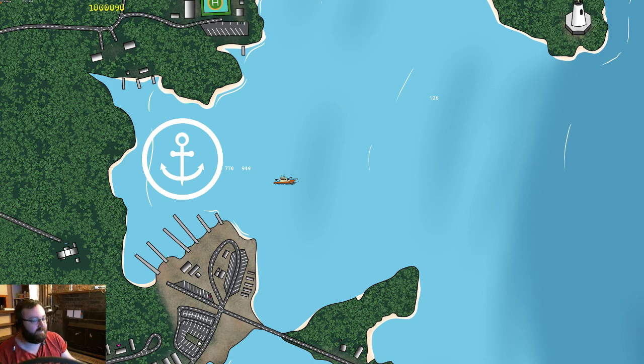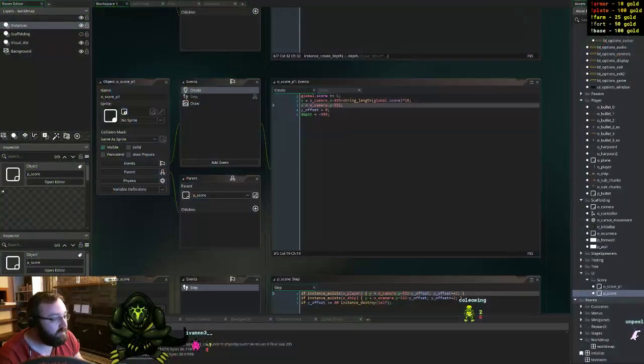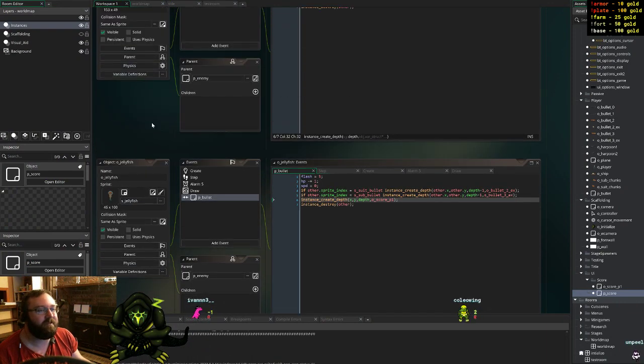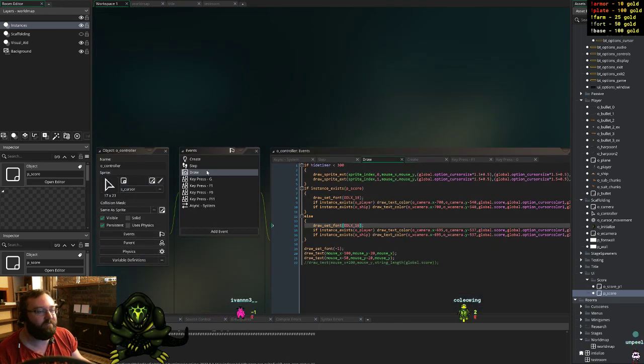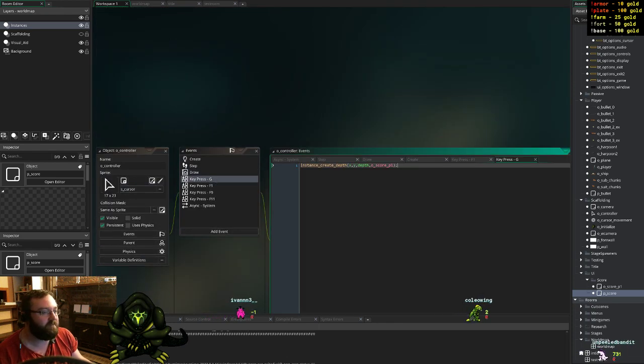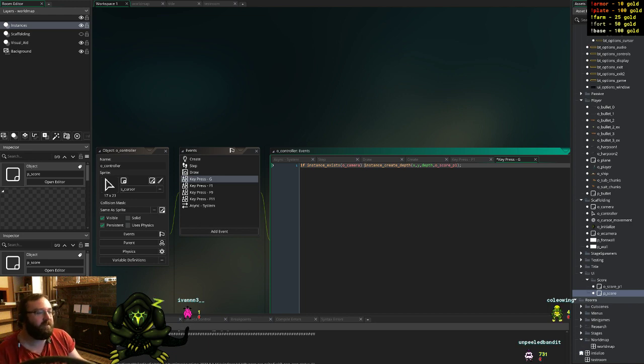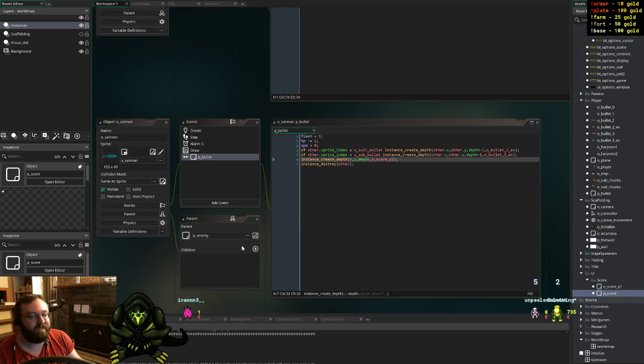No, I crashed again because I kept pressing G. It's an easy thing to fix. It won't be a problem when I actually do the game, but for testing, I just need to throw in another one of these. There we go. If a camera exists, create that thing. I can't accidentally crash the game.